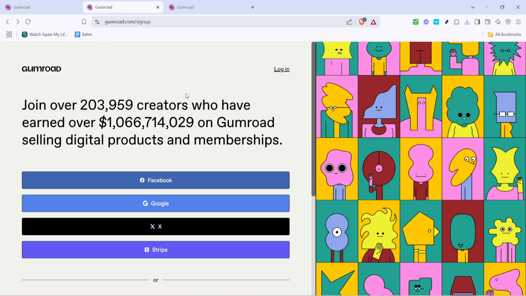Now, you'll see the option to sign up in several ways, but for the ease of integration and seamless access across various devices, we recommend using your Google account. Click on the Sign In with Google button. This will take you to a familiar sign-in page, prompting you to select or enter your Google account credentials. Once you arrive at the selection page, choose the Google account you'd like to associate with Gumroad. This step is important because it connects your Gumroad account to a trusted source, ensuring security and easy access.